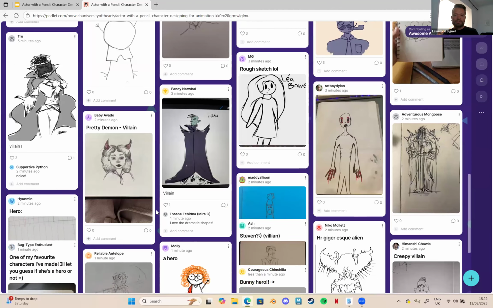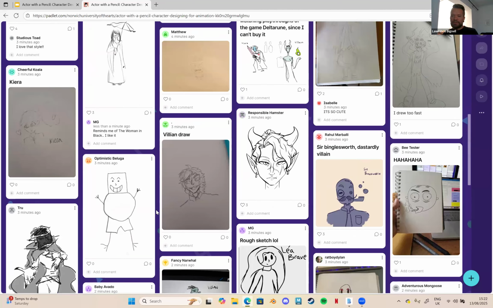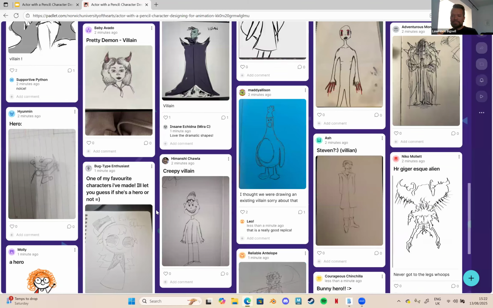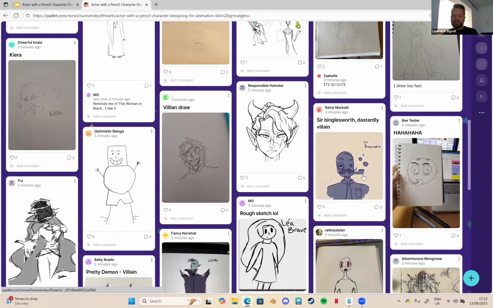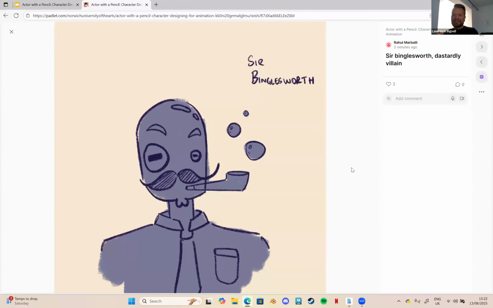And let's choose. Ooh, there's some clear villains here. I'm going to try and do one that might not be a villain. I hope this is not a villain, because this looks like a person I'd like to meet on the street. So Binglesworth, this is really, really cool. Reminds me of a friend who graduated about the same time as me, called Ben Allen. He's a local animator, illustrator, and just general creator. And he draws very similar to this.